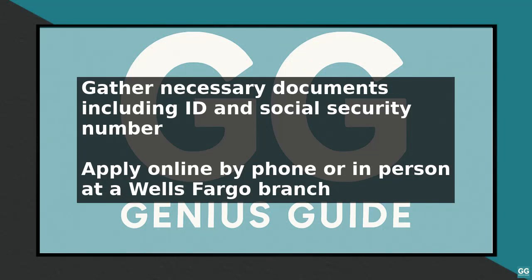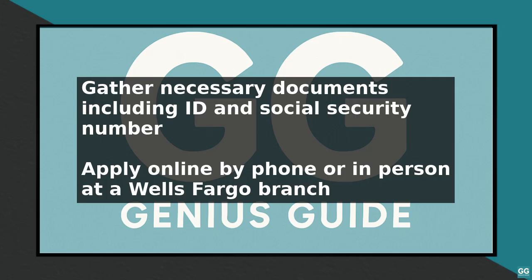To open a Wells Fargo account, start by gathering the necessary documents, including a valid government-issued ID, social security number, and proof of address. You can apply online, by phone, or in person at a Wells Fargo branch. First, go to the Wells Fargo website and click on the Open an Account button.